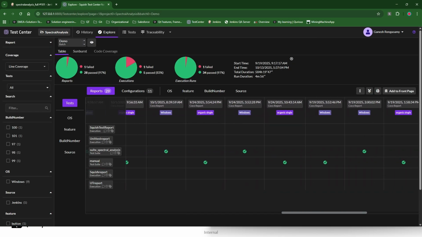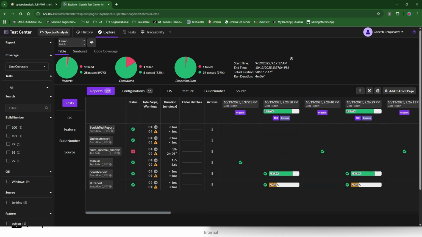Hence, with TestCenter, you get global and persistent coverage views, drill downs, and requirement to test traceability for audits and sign off. And then onwards, you can make decisions if the product is mature enough to go to production or back to the developer to fix it with a Jira ticket.